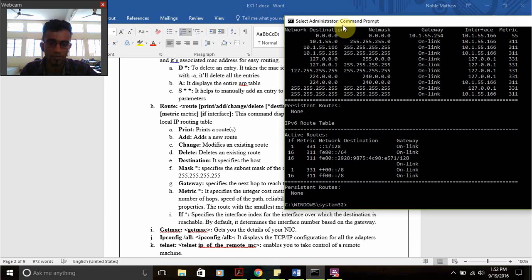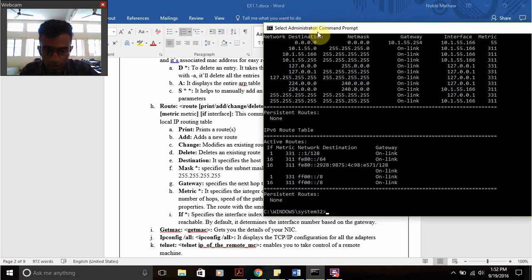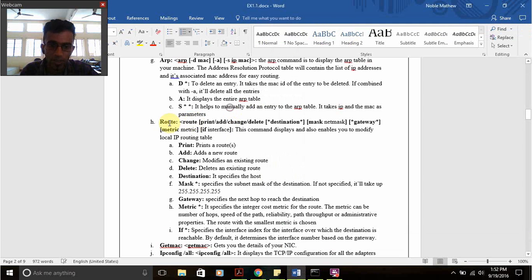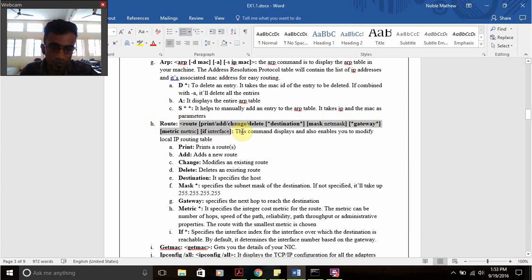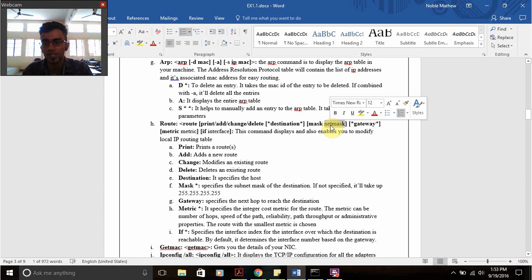So sometimes you can also get it based on a particular destination. So wherein this will be the command for it. So practically route space whatever you want to add, print, add, change, delete. So we'll go for print, and then the destination will be a destination IP or a host name, and the mask is the mask associated with the destination IP or the host name, and the gateway is your immediate next hop, as in your gateway will be your ISP's next hop or your router's IP or things like that, which you can get from traceroute or pathping.